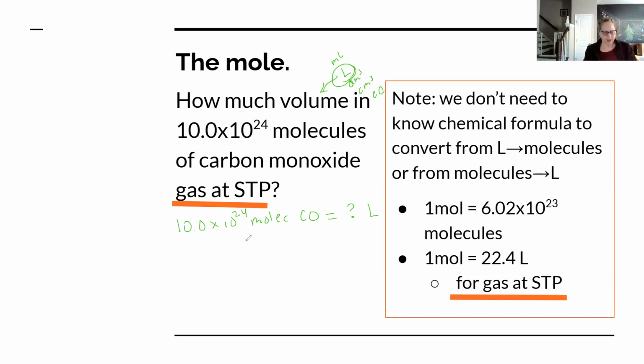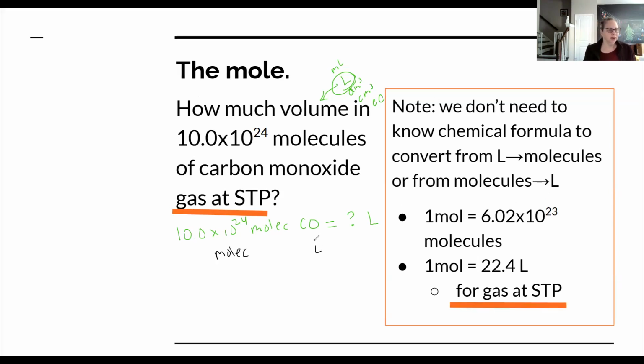We are going from molecules to liters. What didn't I talk about? Moles. Moles is that thing that lets you do those conversions. It's that imaginary number. So if you don't see it say moles at the start and you don't see it say moles at the end, it's going to be somewhere in the middle. I'm going to convert from molecules to moles. Let me double check. Carbon monoxide is a molecule, so I can use Avogadro's number directly. And then I'm going to go from moles to liters. So I have 2 unit conversions I'm going to need, and I have 2 arrows. So I have 2 from-tos, with the from on the bottom to divide out the old, and multiply in the new.